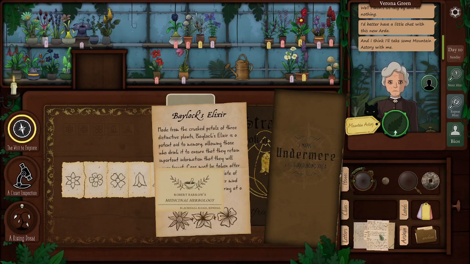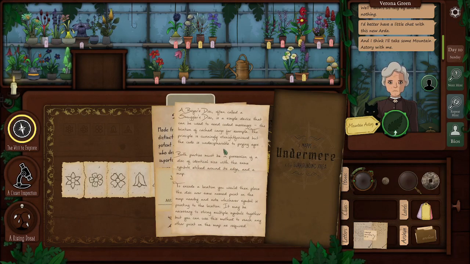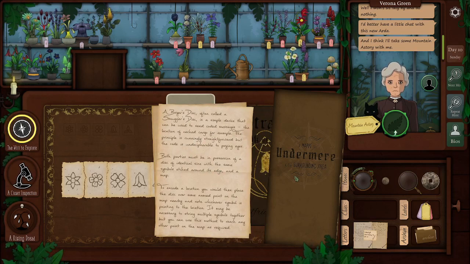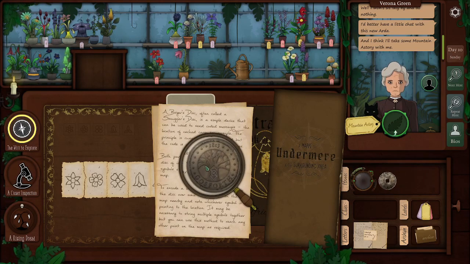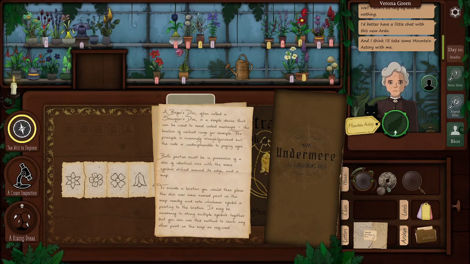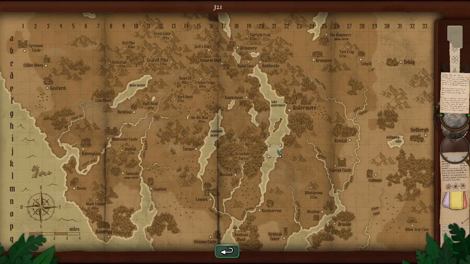So we have this, Briars Disc, location of cached cargo, for example. A disc of identical size. Does this have something to do with it? 1813, Gosforth. Maybe I need to go to Gosforth? Is that a place? Gosforth. That sounds like a place.